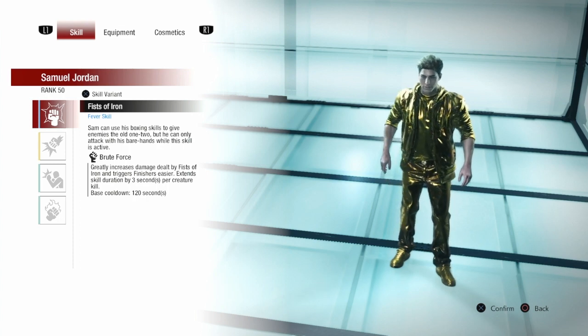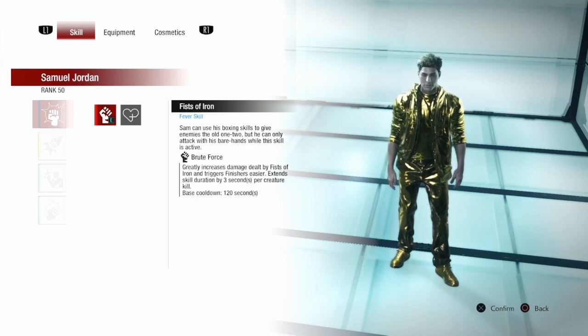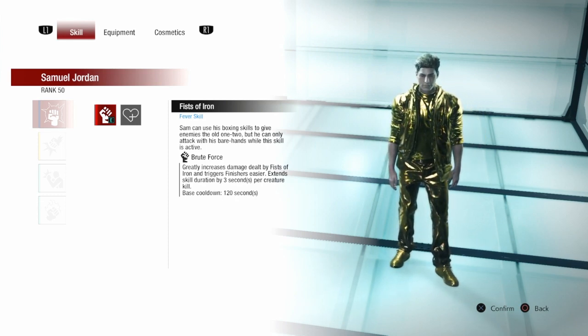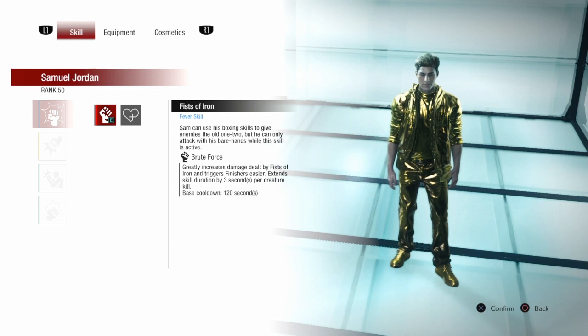For skill variants, we start off with the Fist of Iron's Fervor skill. I don't use the Immortal version. I keep the Brute Force one. The Brute Force version gives you increased damage to Iron Fist and triggers finishers easier. So that means the more finishers, the easier it is to get your Iron Fist back up. And not only that, you do increased damage with Iron Fist. The Immortal version isn't bad either, it's good, but the finishers are what makes Samuel, in my opinion.